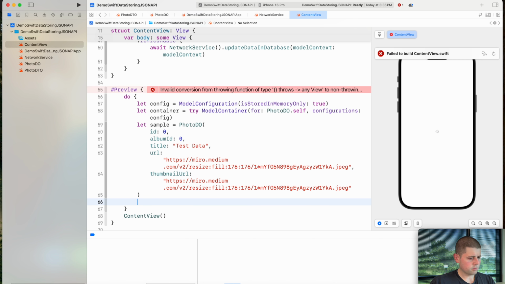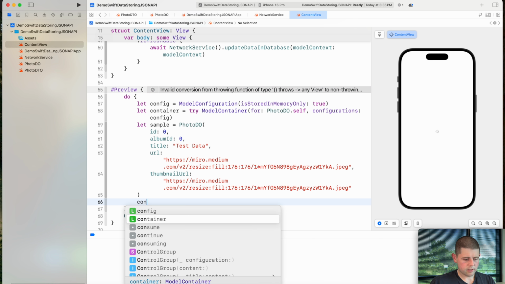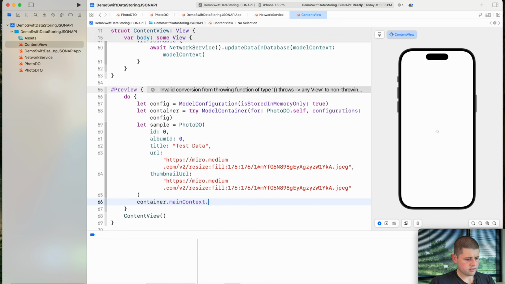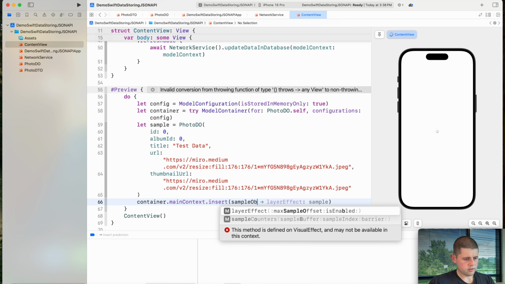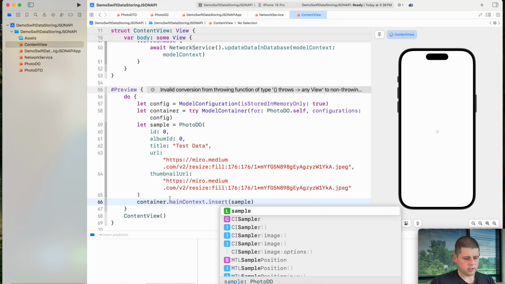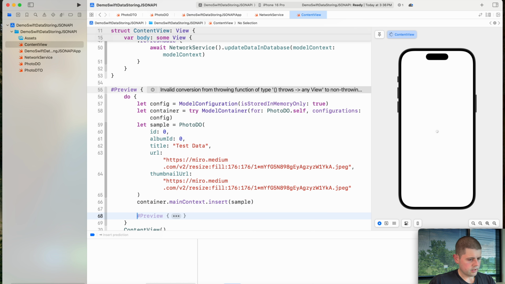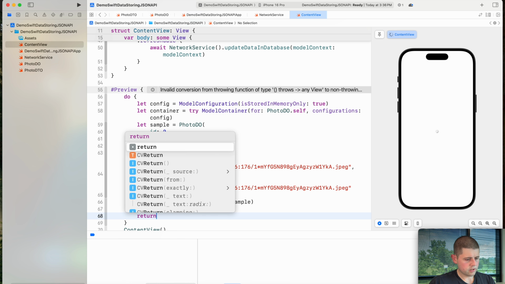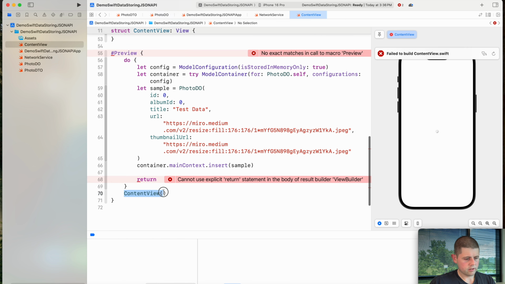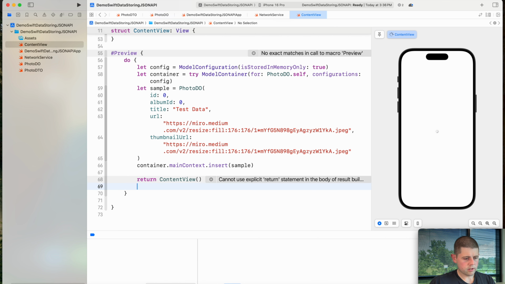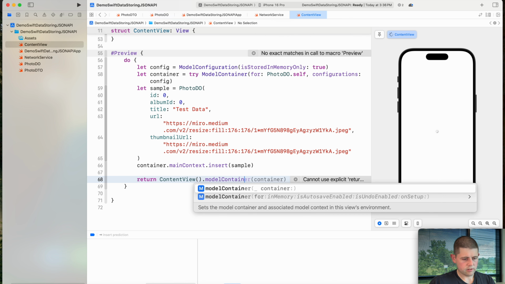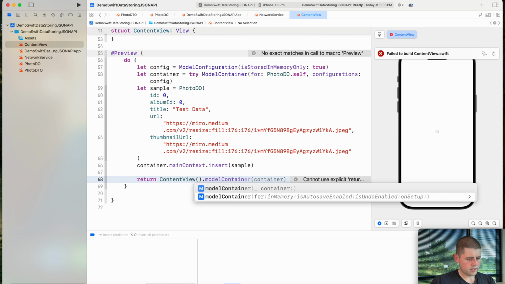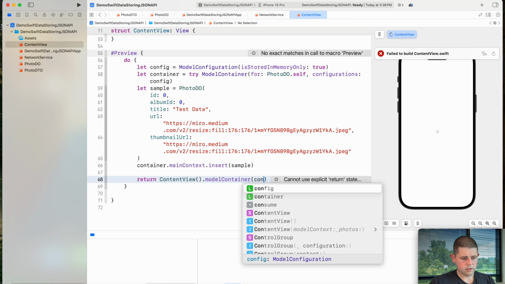And now that we've got that set up, we will say that we want our container.mainContext to insert our sample object here, and then we want to return our content view, and on our content view we will pass in our model container, and we will pass in our container.